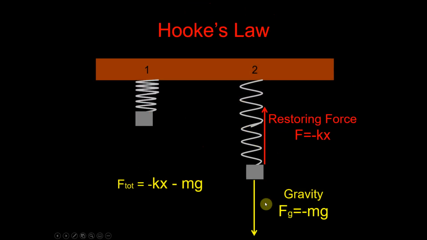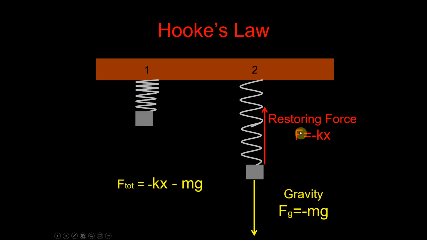If we look at this all in the y direction, and this is the more typical case, and we'll see this when we talk about oscillators, we can take a mass on a spring and allow it to drop. What will happen is this mass will bounce up and down as the restorative force of the spring pulls the mass back up and gravity pulls the mass back down. The two will constantly be vying for control here. As the mass comes down, the spring builds up its energy and tries to restore the mass back to its equilibrium position, and gravity then pulls it back down and tries to also restore it to its equilibrium position, causing this mass to bounce up and down.